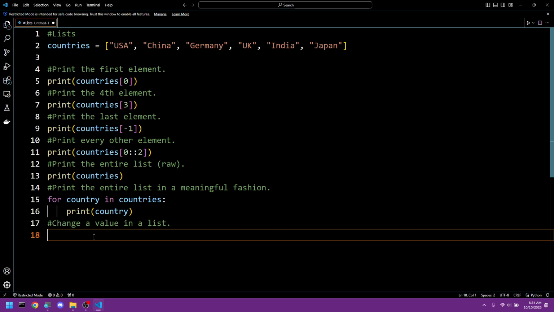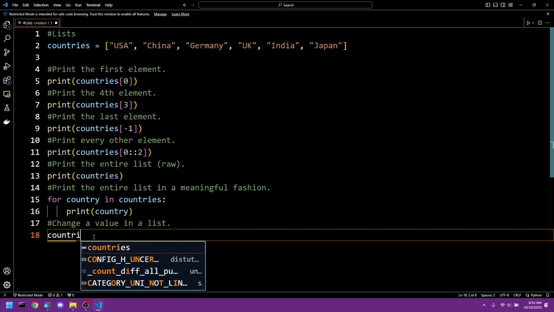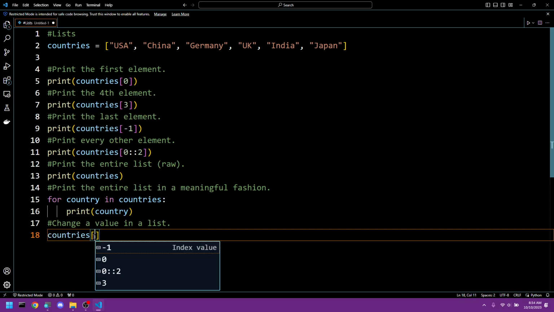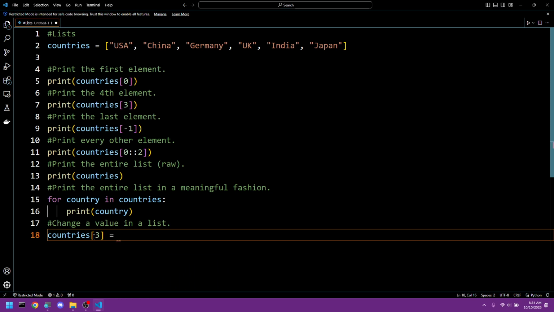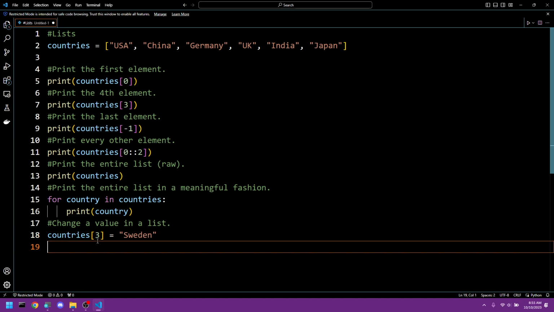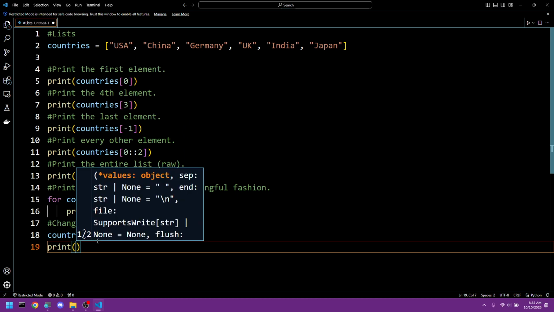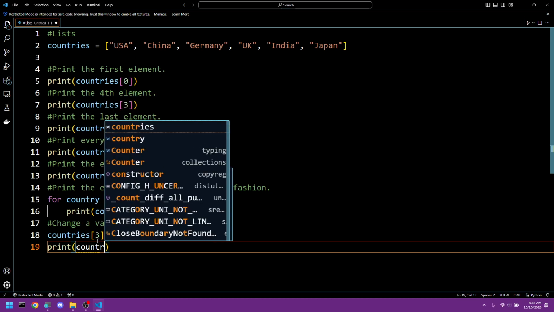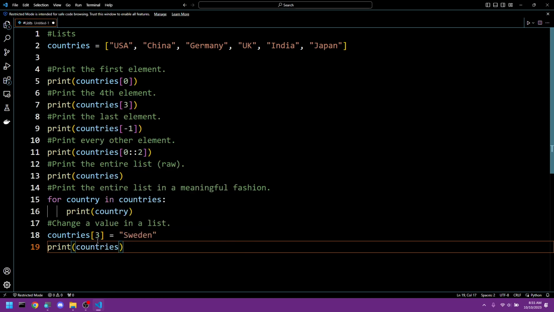Nope, not print. So we say countries sub 3 equals, we'll change this one to Sweden. Okay, so now let's just raw print countries, and that's going to show us our new thing.